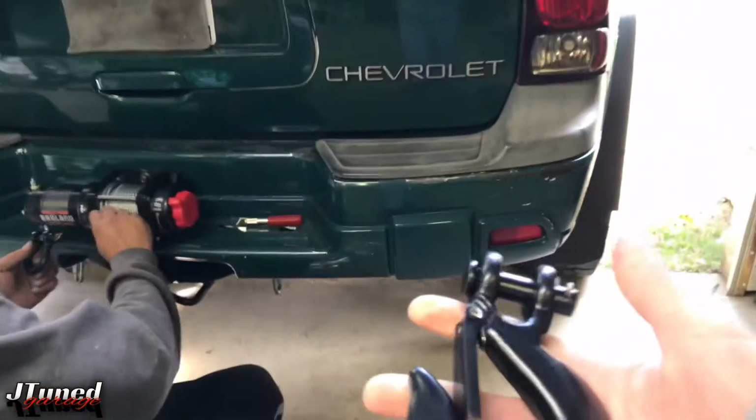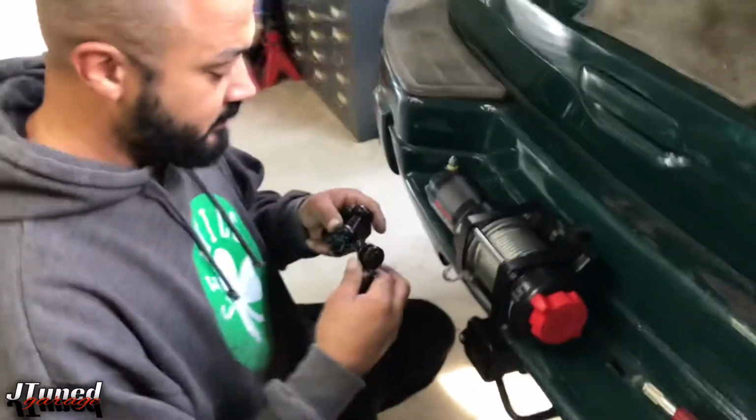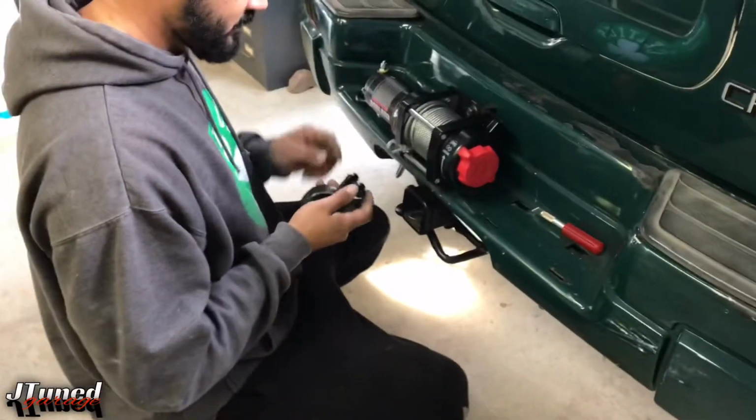How cool would this have looked with one of these Jimmies on here? Boop. Yeah, definitely thinner.